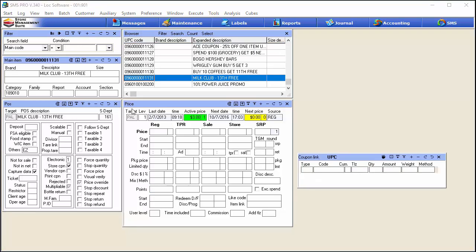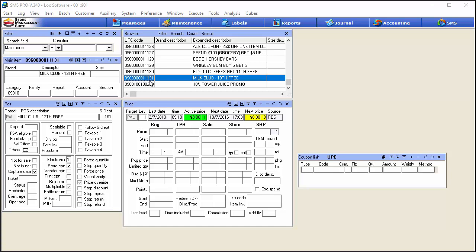Okay, so we're flying through this today. To save a little time, I set up my electronic coupon item number. If you already have electronic coupon items set up in your system, go ahead and use that nomenclature and that sequence that you use. If you do not have any set up, please refer to the SMS user guide. I know my numbers and my sequences aren't correct. It's just for demo purposes in my unreal world.